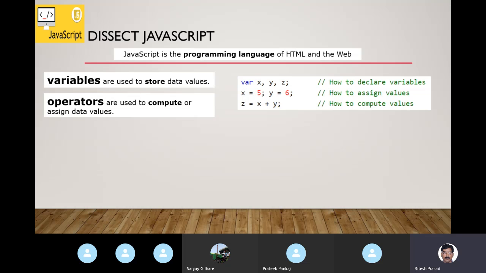Similarly, programming languages have a whole bunch of reserved words because each of them has a special meaning for the execution environment. So var is one of those words, and you will not use var for any other purpose than declaring a variable. And what is a variable? It is basically an alphanumeric word that you create. It's your creation.